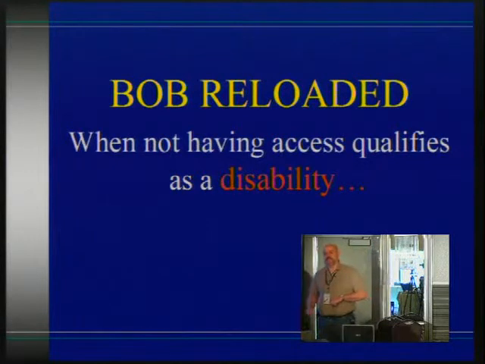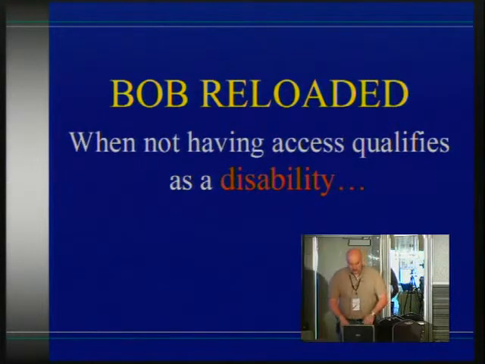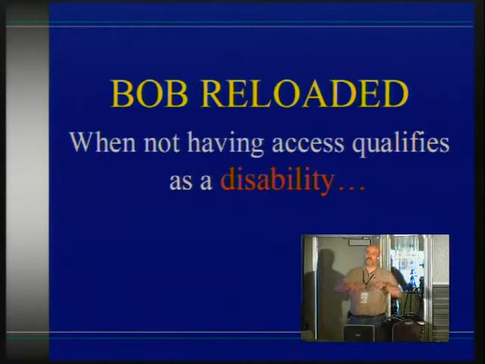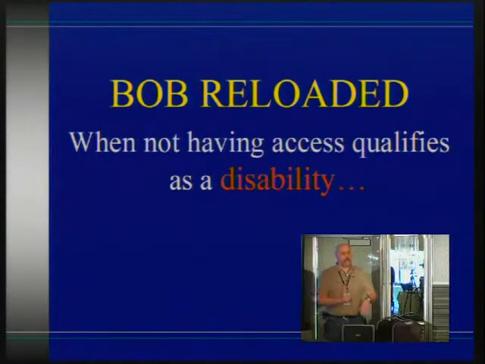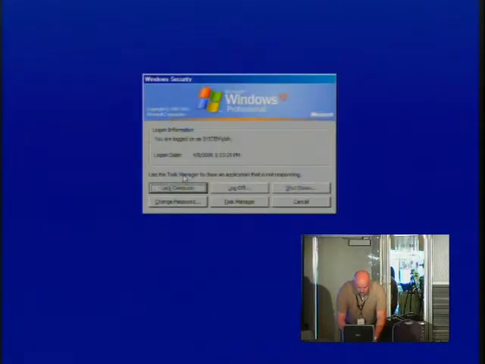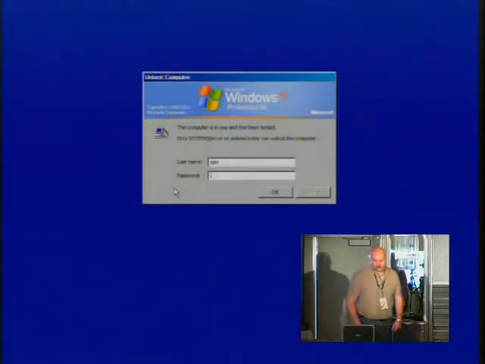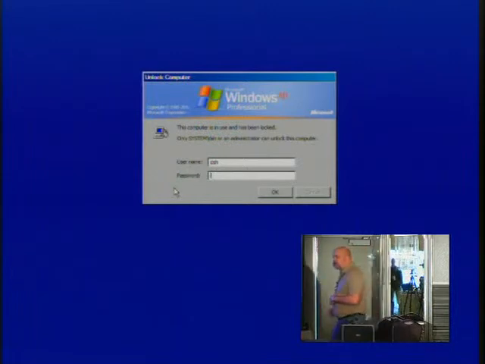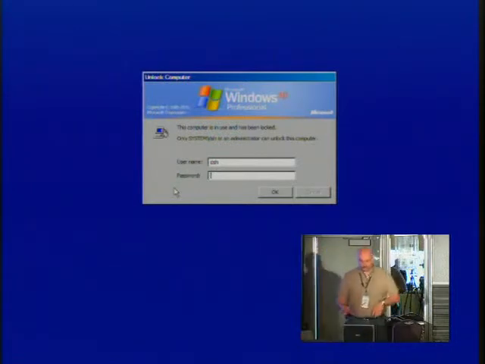does his cleaning. John comes in the next day, logs on to this machine, does his work throughout the day, and when John's done, what's John do? He either walks away from his box and the screensaver locks the box, or he locks it himself. So here we are. John's walked out, he's gone out of the office for the day. In comes Bob. Bob walks up to this machine. He knows what he's done.